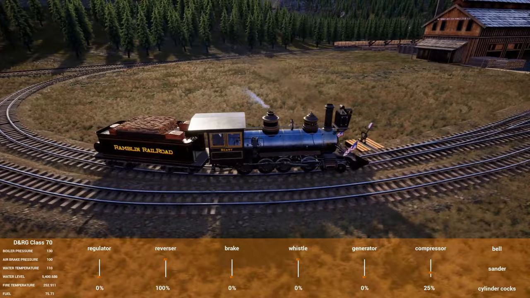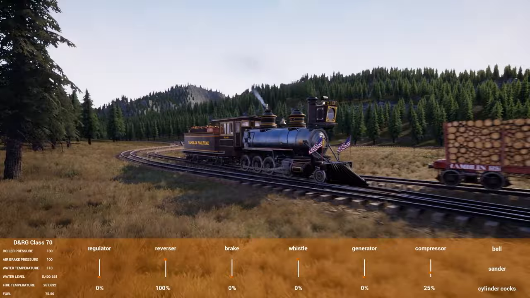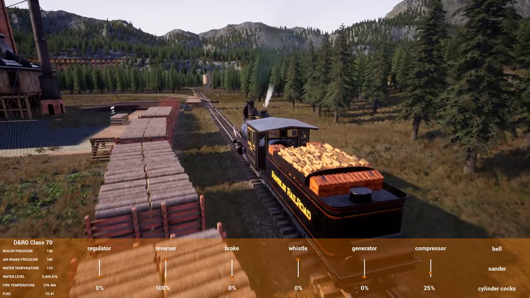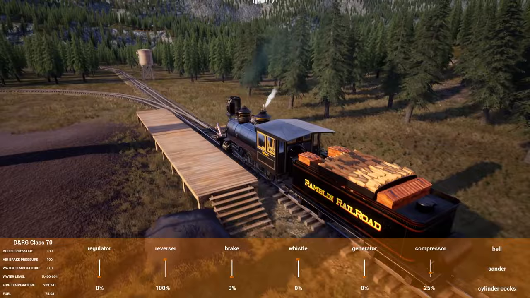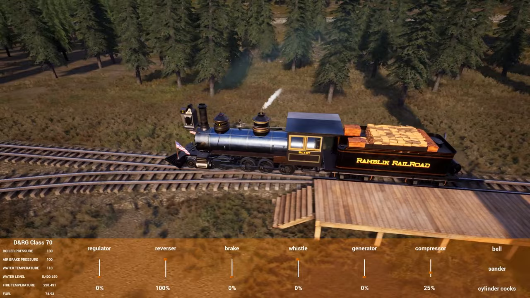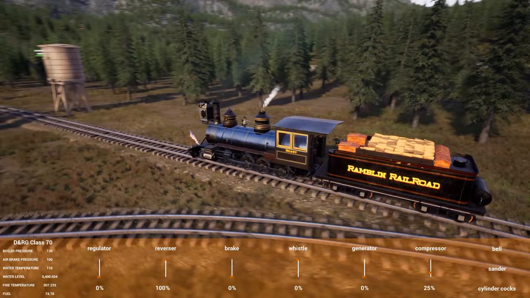Now that front truck being off of there like that is kind of a little bit scary. So yeah, the Heist, the developer, I learned that he actually operates a Class 70 locomotive just like this in real life, which is one reason why the physics and the detail and everything are so awesome in this game. He's one of the developers, and he's also the one that does the music for the game, the music that you're hearing now. So that's pretty cool.